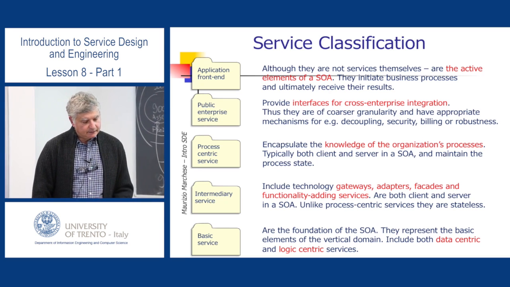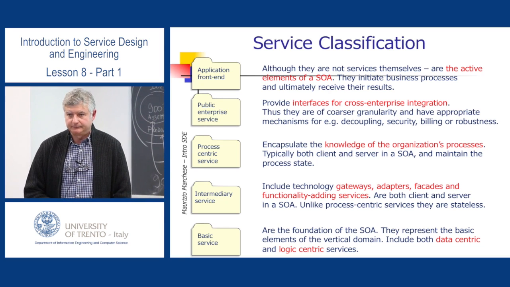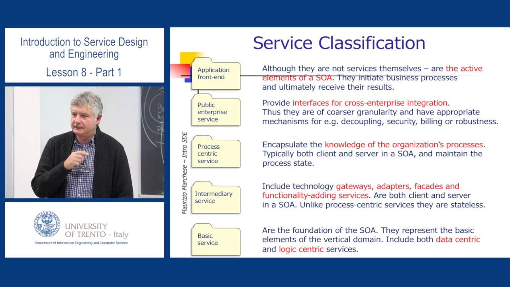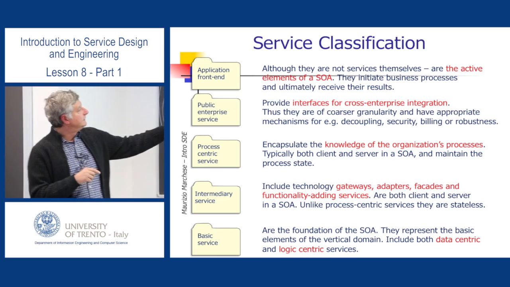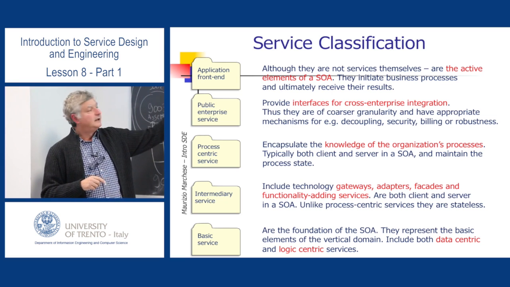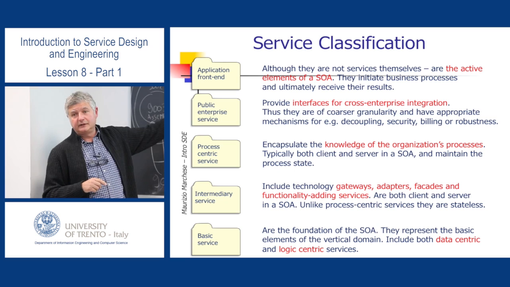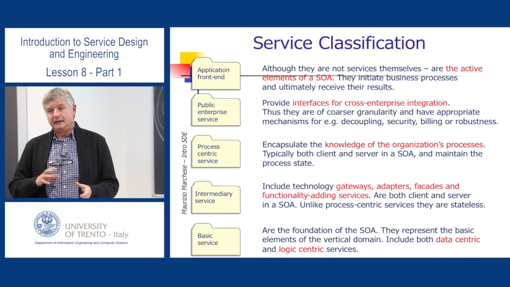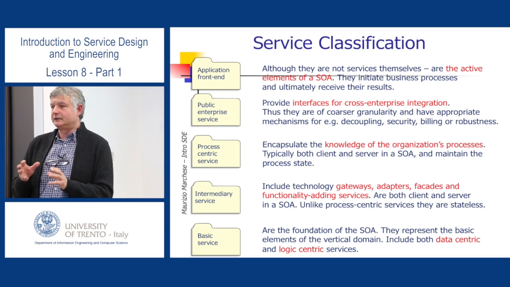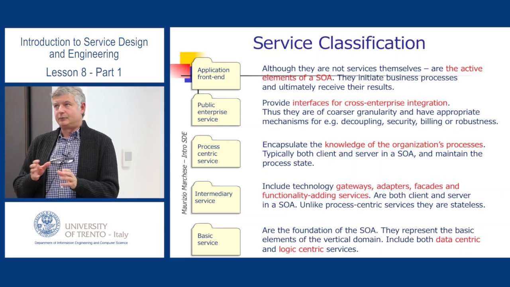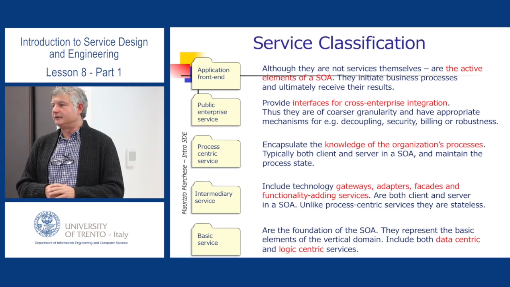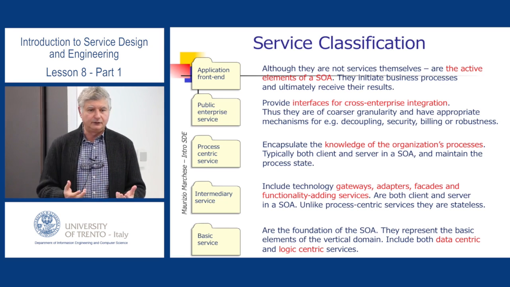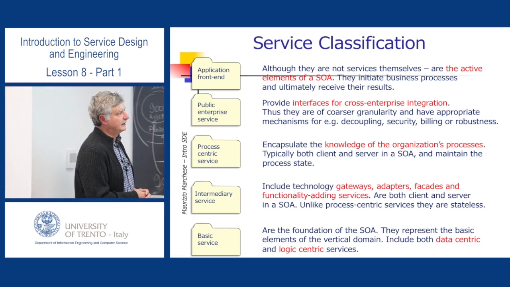I think I will do a break here, and then I will continue by going into some details of these individual layers. We will make some examples, what a basic service is, what an intermediate service is, and things like that. And then we will explore a couple, or actually three styles of architectures that could be useful for us in order to build a service-oriented application.